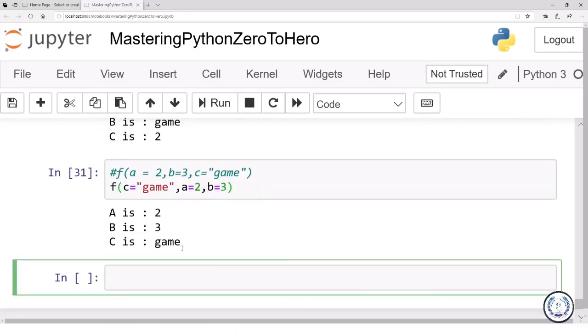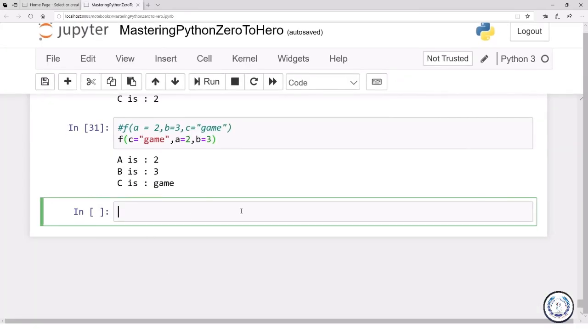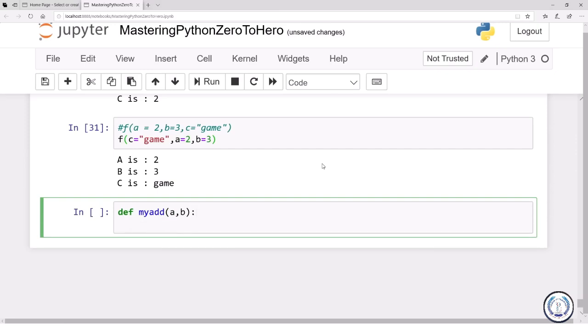First of all, let's define a function. Let's say define my_add, and let's say it receives two arguments, a and b, and then let's say c is a plus b. Let's call that some_value, or whatever you want to call that value.